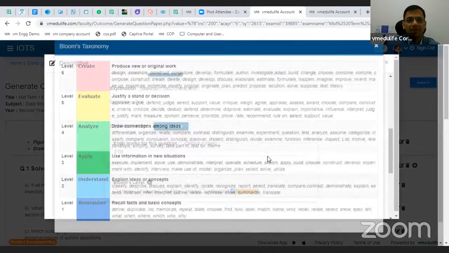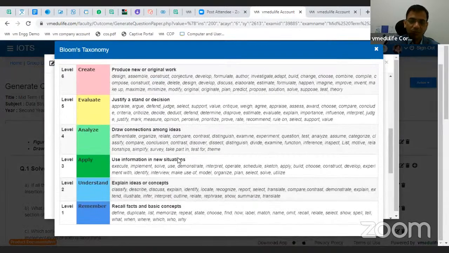And now here, this is the Bloom's taxonomy. We discussed in detail this cognitive domain, and the cognitive domain is classified as remember, understand, apply, analyze, evaluate, and create.